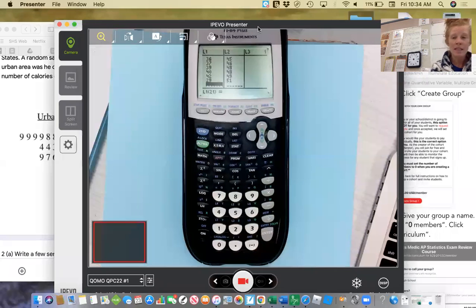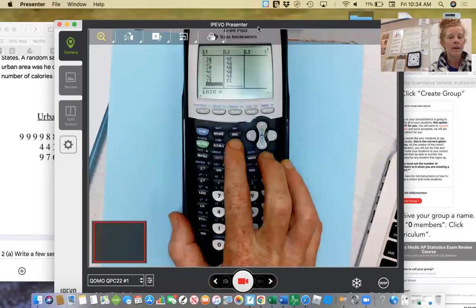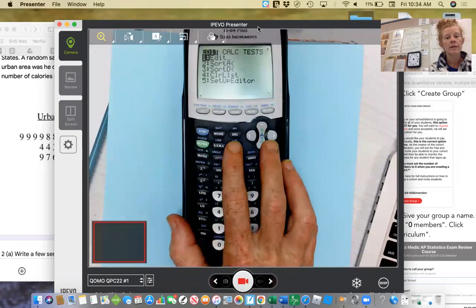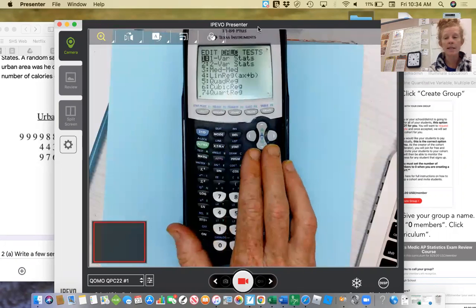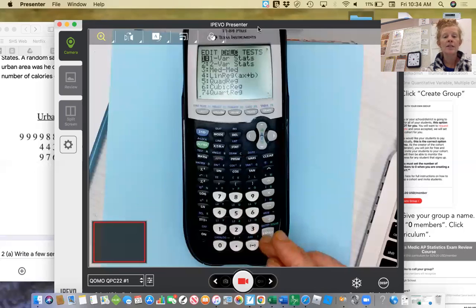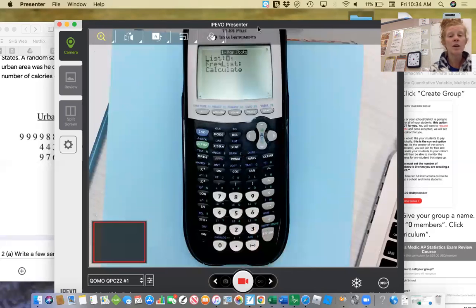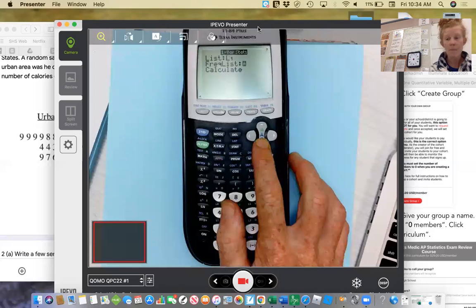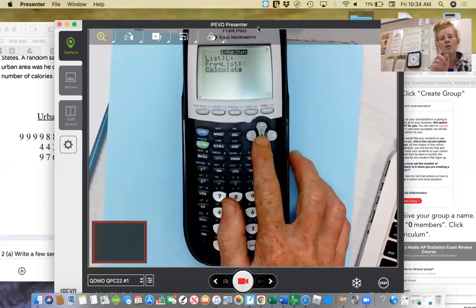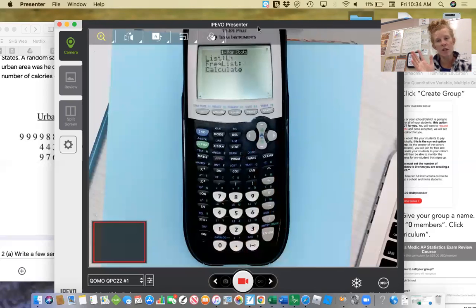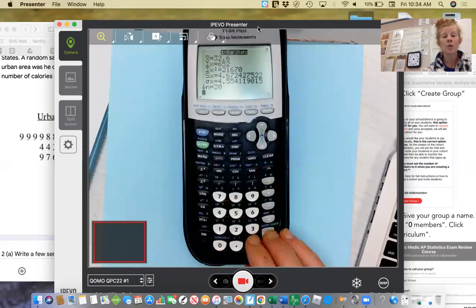To calculate the summary statistics, I hit the STAT button and then CALC, and I'll do them separately because I think it's easier. I hit Enter; I want list 1 as my list. Frequency on any of the functions almost always should stay 1. There are some rare exceptions, but we will not be using that. So leave the frequency list blank or have the number 1, and then hit Calculate.